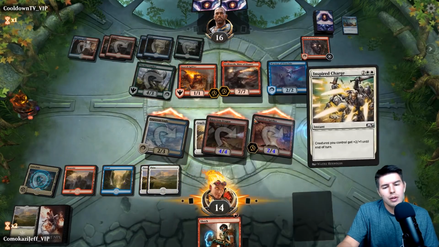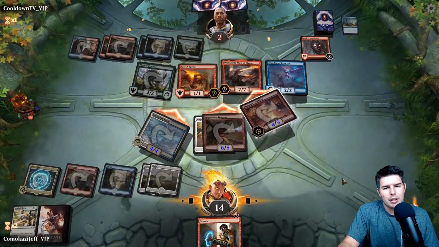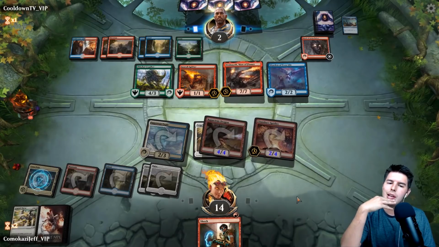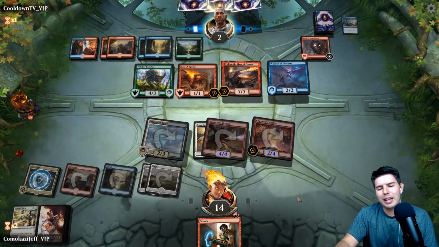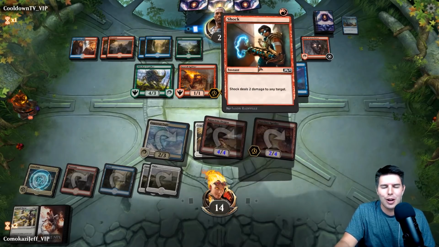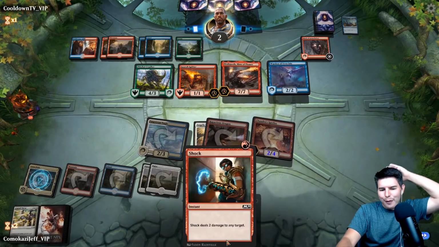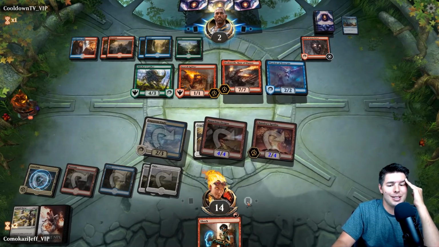Alright, so no blocks. I don't think this is enough, though. Yeah, down to 2. So if they can't kill us this turn, which they have lethal just by swinging in. But again, if we had done that, we also have Shock for the finisher here. Oh, that's rough. We have 2 points of damage in hand, and the life total is down to 2.